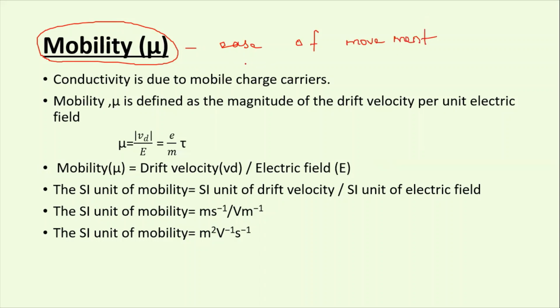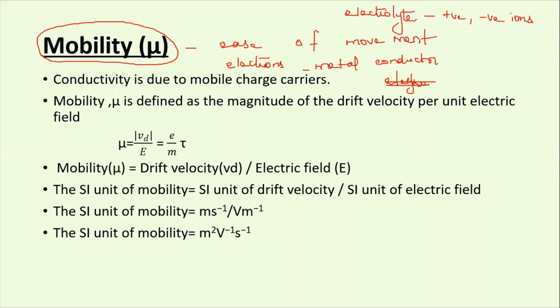If we take a metallic conductor, what will move inside a metallic conductor? Electrons. So electrons in a metal conductor are the charge carriers, the mobile ones in a conductor. If you take an electrolyte solution, we'll write it here, electrolyte, what will be moving, like ions here? Both positive and negative ions.